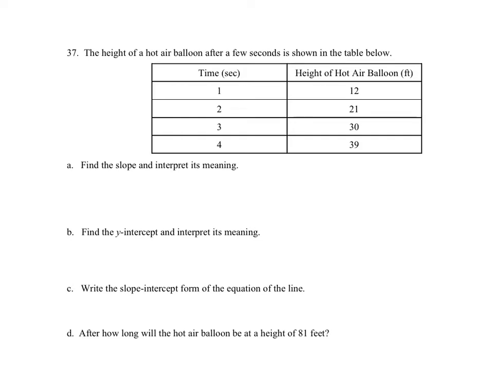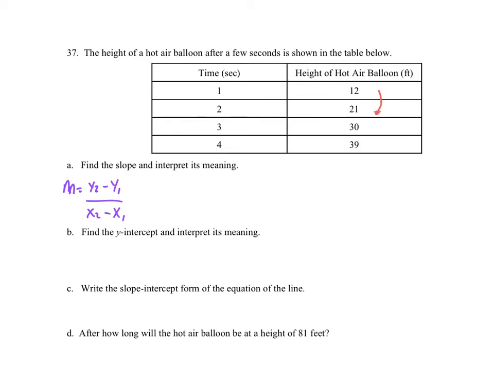Well, to find slope, we got a couple different ways we could do that. We could use the slope formula, which would be m equals y2 minus y1 over x2 minus x1. So then we could pick any of the 2 points and plug that into the formula and find the slope there. Or if we're thinking here, let's think about, what is slope? It's the change in the y values, which in this case would be the height of the balloon, because that would be dependent on the time that's passed.